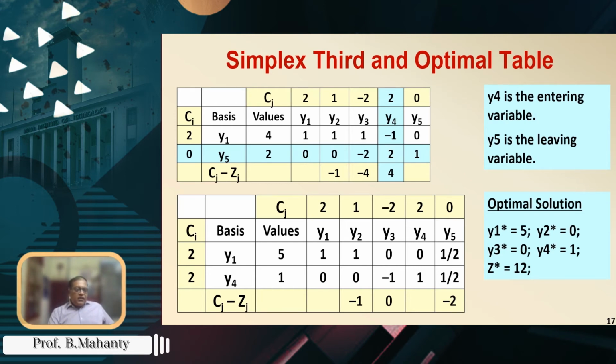However, there is an issue here. The issue is there is a 0. See, this 0 means that y3 can come into the basis, right? y3 can come into the basis, which might give us an alternate solution, but that alternate solution is not going to be meaningful. That is because nothing can come out of the basis, because look, 5 by 0 and 1 by minus 1, there is no bottleneck resource. So we may get into a problem if we try the alternate solution. There is a reason for this happening. Why it is happening, I'll explain.